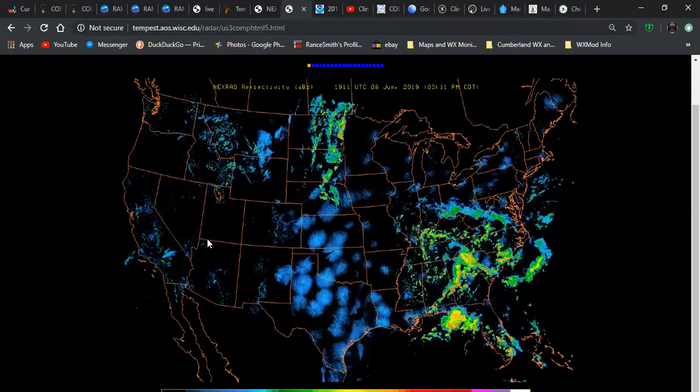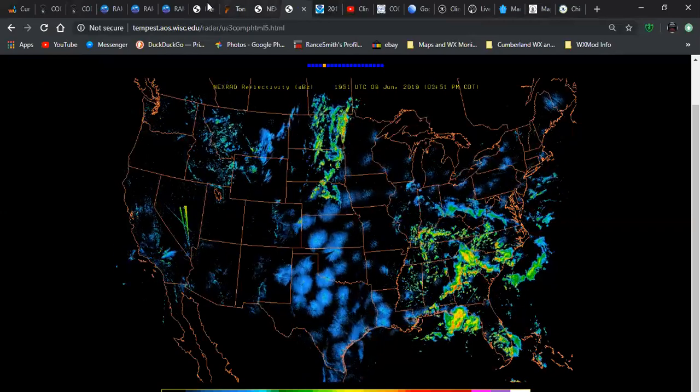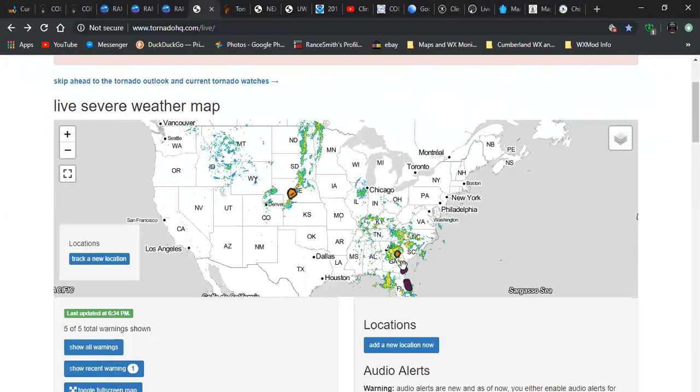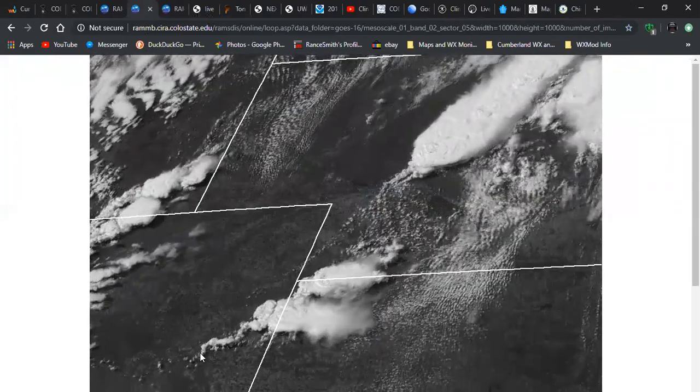Got some funky stuff going on over in Nevada right now. I'm not quite sure what that is. And here coming off Colorado, we see storms blowing up, and on the Colorado-Kansas line, I believe this one just dropped a few tornadoes. Take a look here. Yeah, we got 3 there right now. Georgia right here is now currently under a warning, and Nebraska. What else do we want to look at? Oh yeah, here's the beginning of these storms. Just pumping up out of nowhere.